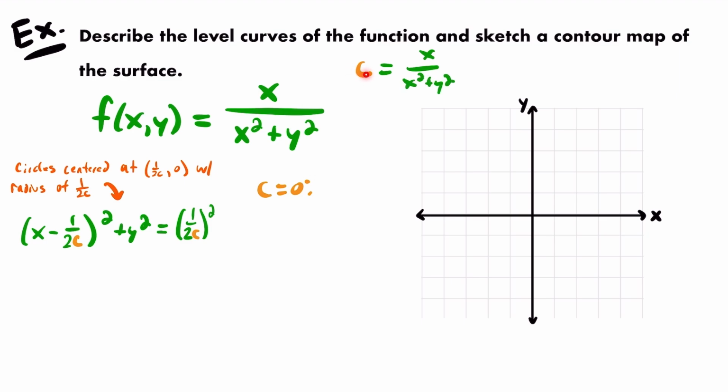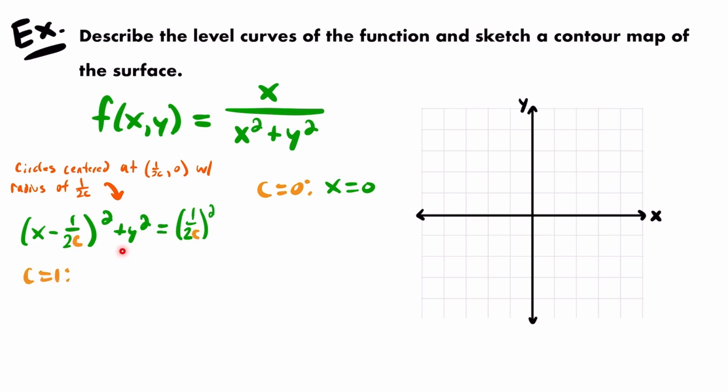C can be equal to 0 if x itself is 0 and y is not equal to 0 at the same time. All right, because you can have 0 divided by some constant that's not 0 and get 0. Okay, so c can be equal to 0, the output of the function can be 0, but only when x is 0. So that would be the equation here, or the level curve. You would just get x equals 0, which is the y-axis. All right, but then let's actually look at some circles here, starting with c equals 1.